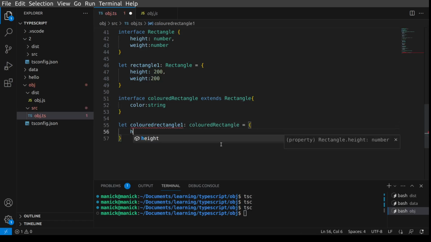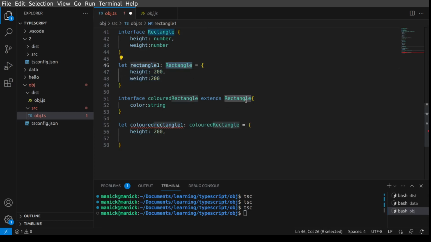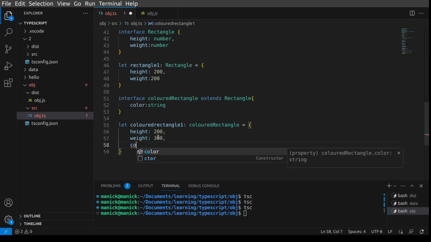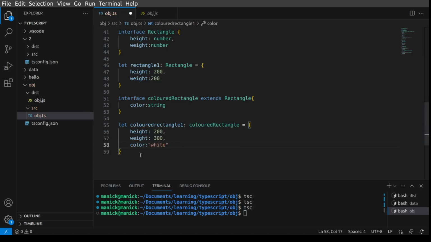Then we can pass our height and weight, because this is like our child class, so we can also access the parent class because we are inheriting using this extends keyword. So we can also specify weight and color for our rectangle.